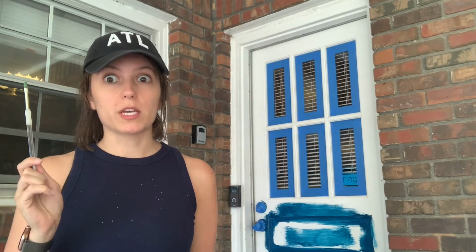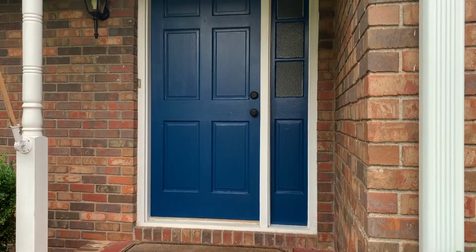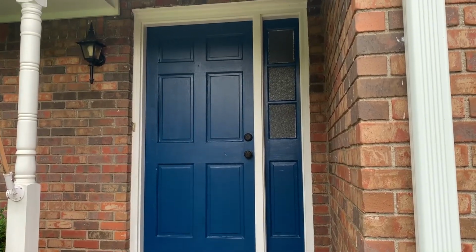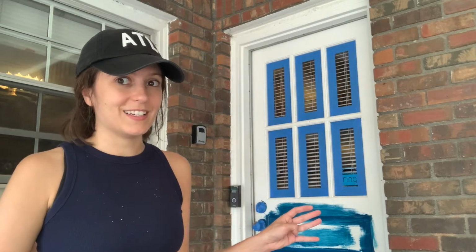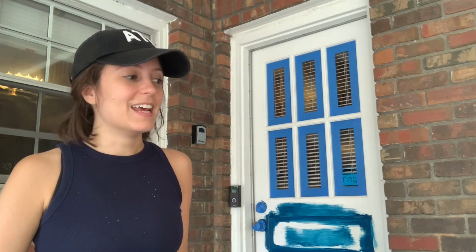Okay, so here's the deal. This is the very last door that I have to paint on my house. I painted the back door, and then I went and painted the front door. I did not videotape that because I wanted to focus, because it had to look great because it's the front door. And it does look great. But now I'm onto this door, so I'm using what I've learned in the last two. Gonna hopefully make this door look the best that it can, and see how it goes.